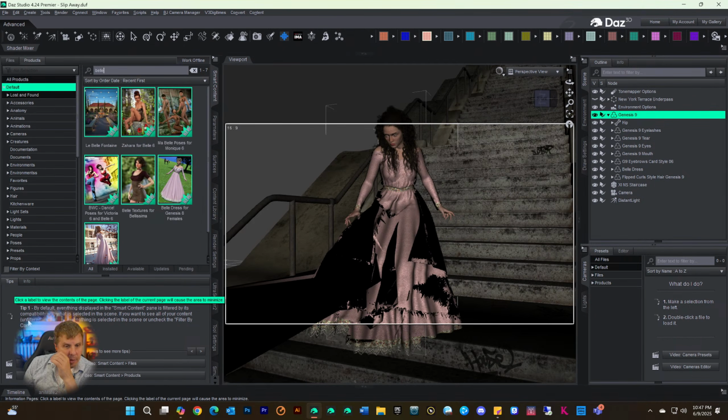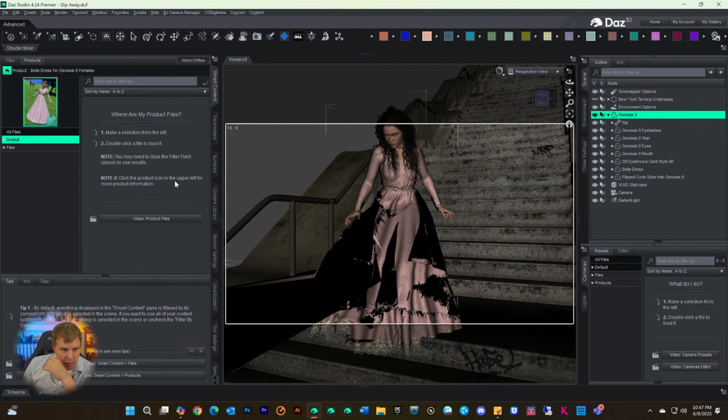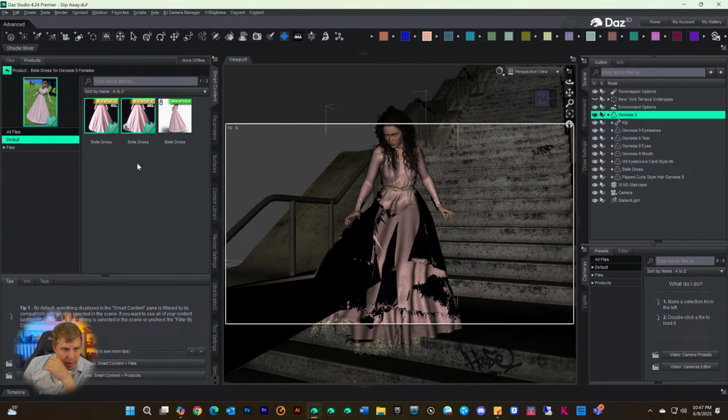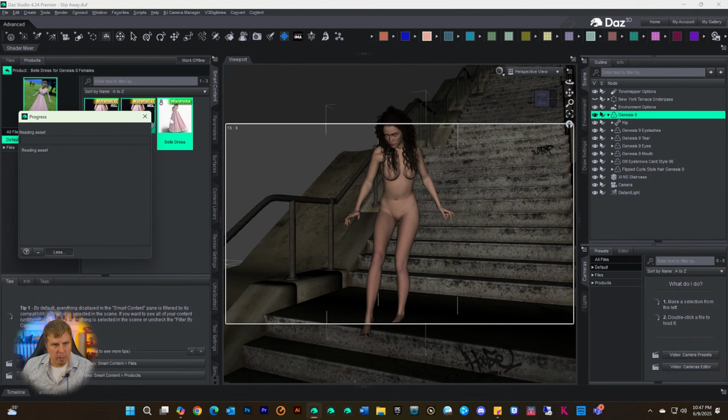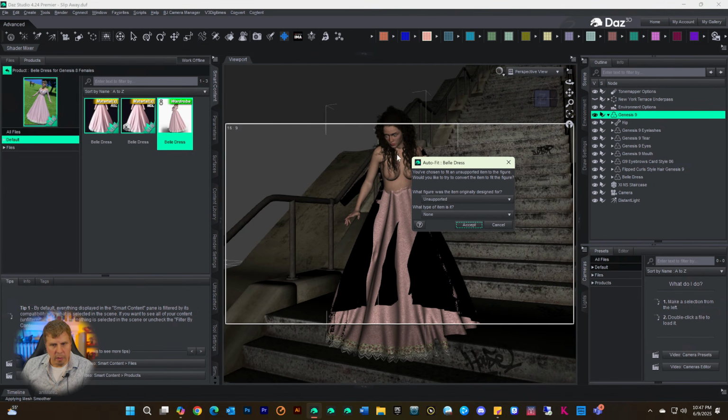Okay, where's our Belle dress? There it is, for Genesis 8 females. And it doesn't say anything about dForce, okay? It does have materials. So what I'm going to do is take the dress off and put the Belle dress back on. All right, Genesis 8 female.